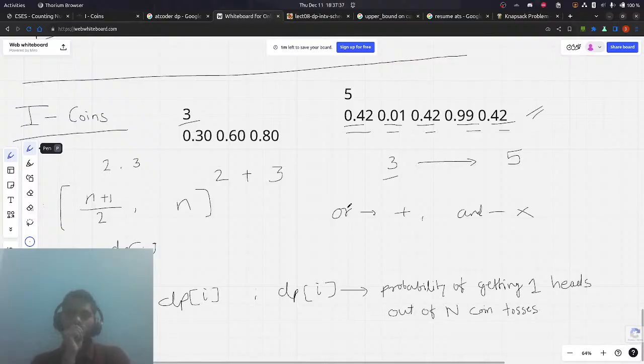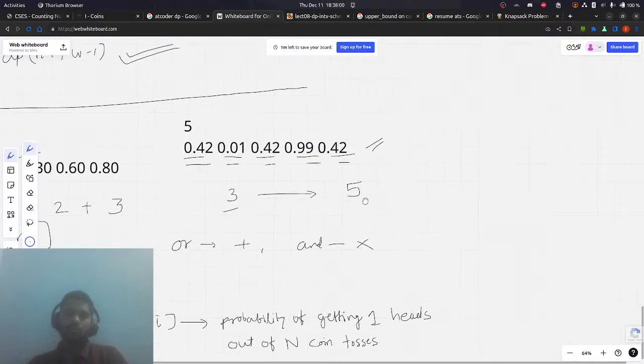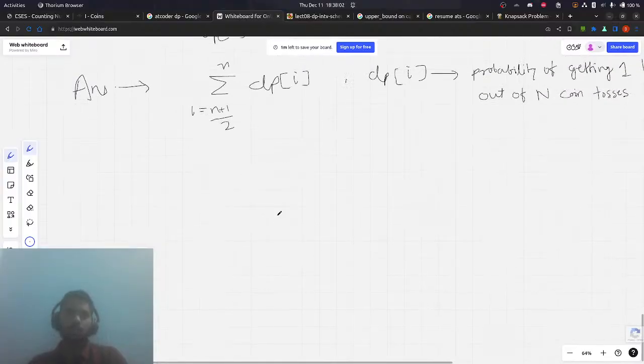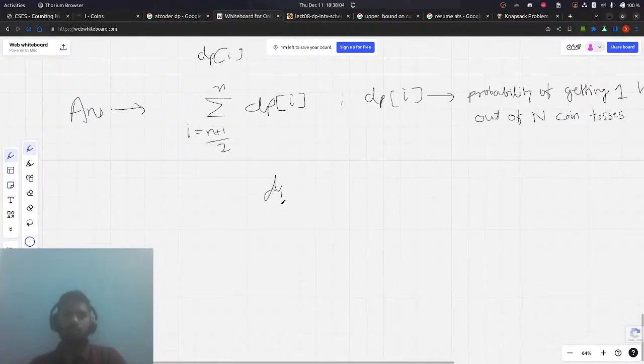So for 1 we can do this one, and just try to think recursively, and maybe then we can go to a top-down approach.